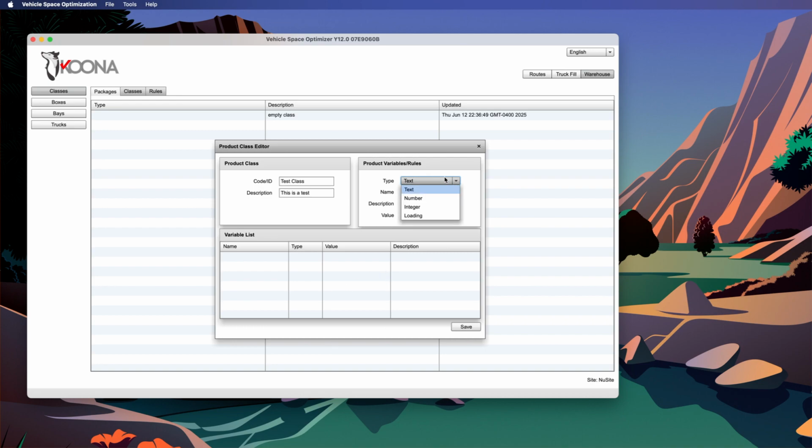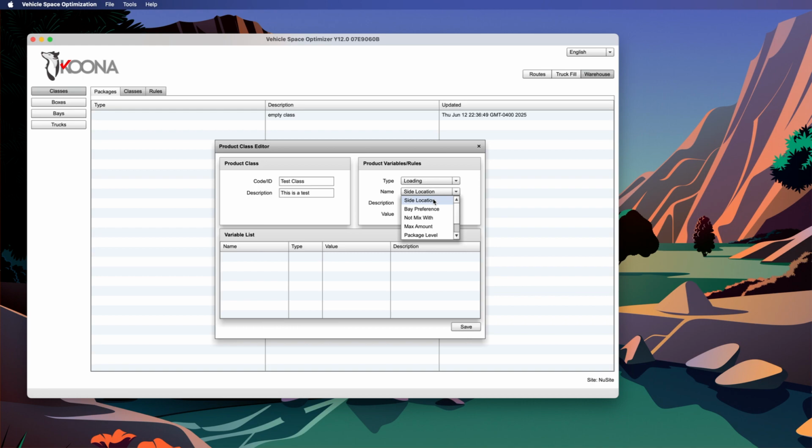The one that we use the most is the loading type, because these are the ones that help define how we're going to load these products onto the truck, onto the pallets, and then onto the truck. So for example, we have one, which is side loading. Side loading means that if the truck is divided into bays and there are two rows of bays, we have the ones that are to the pilot side and the ones that are to the co-pilot side. This is useful for loading and unloading, especially unloading.